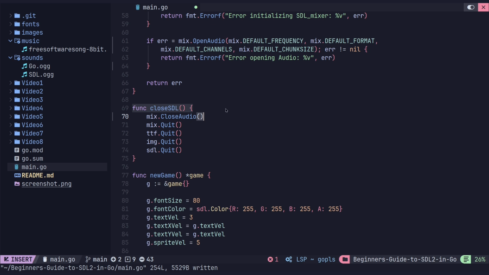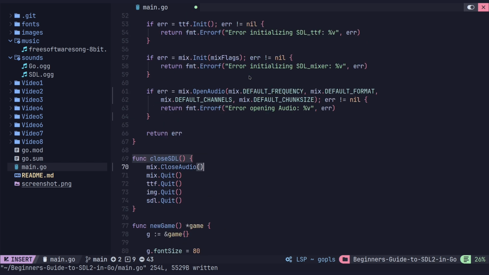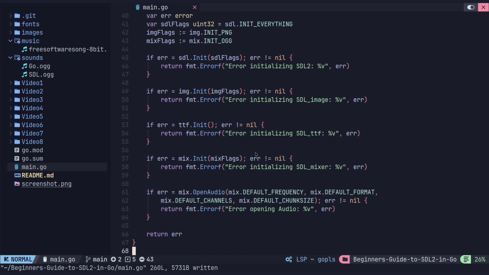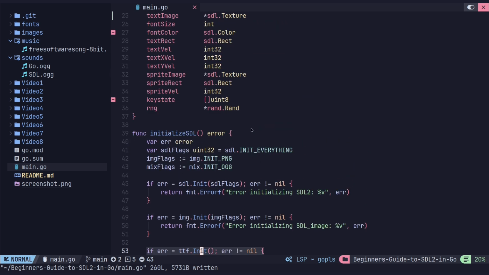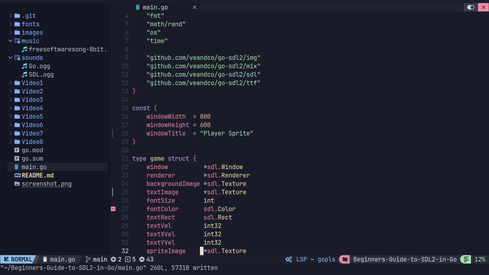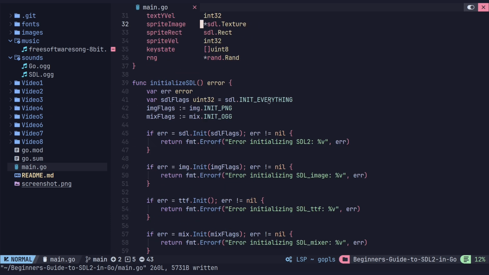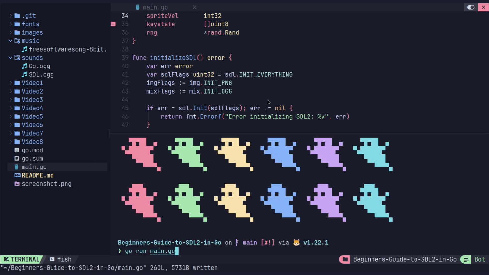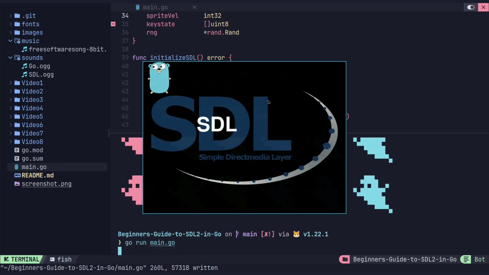So now we bring the mix package online, and then we're opening an audio device. Now we're closing the audio device and taking the mixer offline. Okay, so that's in reverse order. I'm just going to compile this to make sure that there are no errors yet, and I have the package brought in here. Okay, that looks fine.